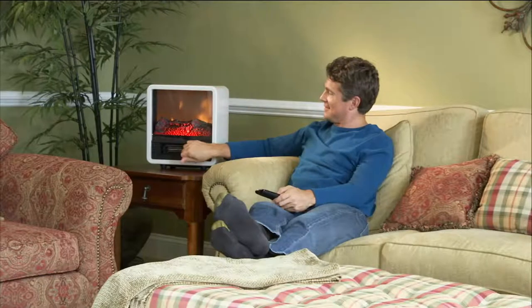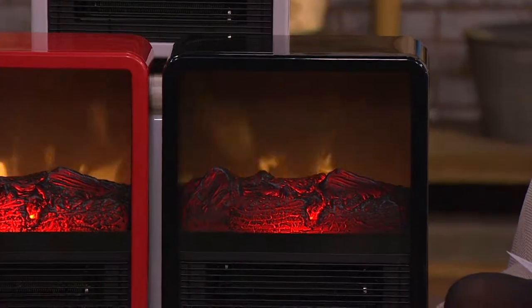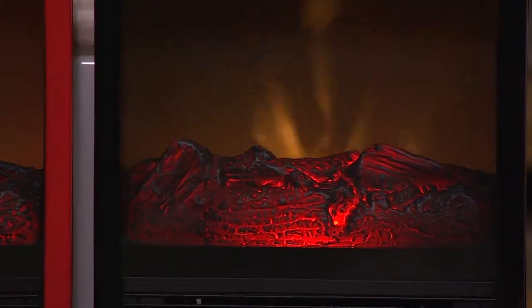I think you're just going to love it, particularly for folks in California and Arizona who don't always need heat. I think sometimes you're going to find you just use it for the flame effect. She's feeling like it's going to be a long, hard winter if it started out like this today. And for the price, I just couldn't say no. Did you do the easy pay? No — I get too many things that easy pay would cost me way too much money every month. Too many QVC purchases.